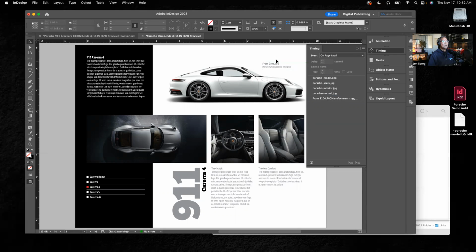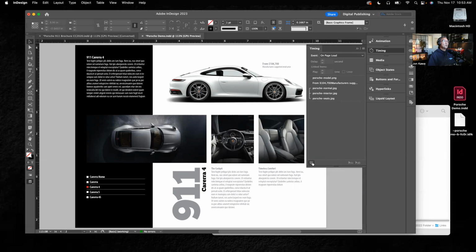The second animation will be this text here, so I'm going to move this up to position number 2. And then the seats are going to be the last one. The normal is this. I don't know why I named it normal, but this is going to be first, and then the interior is the steering wheel. So now we're going to take all 3 of these, hold the shift key down, and link them together so that they all come out at the same time.